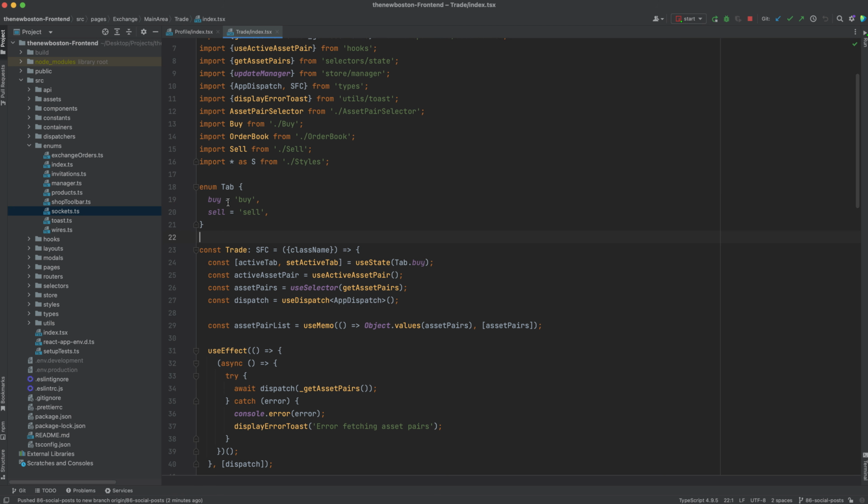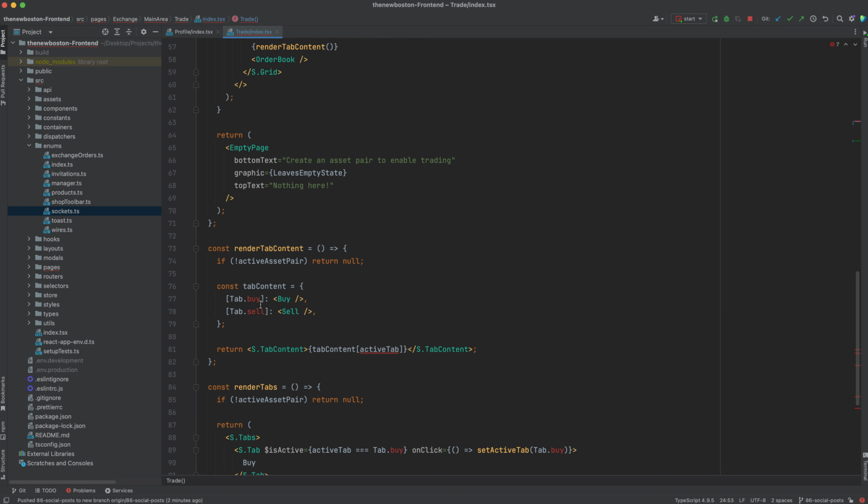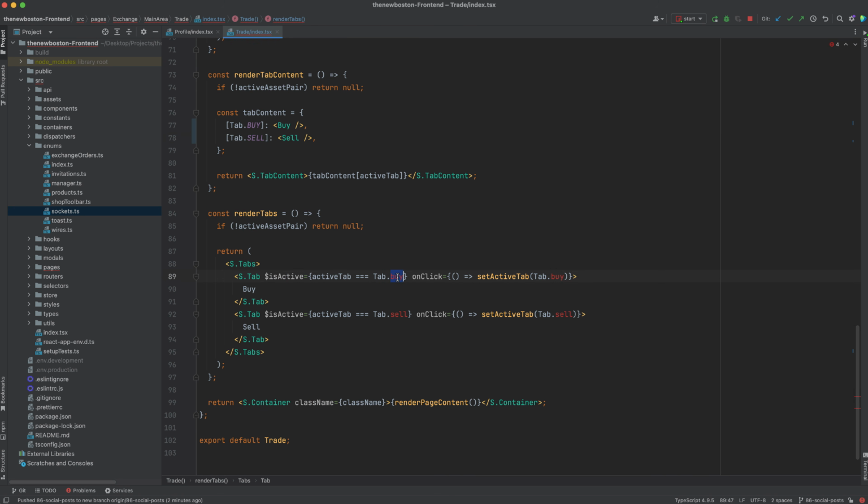So let's change this. So buy and sell. So tab buy, tab sell, tab buy, tab sell, tab buy, tab sell.